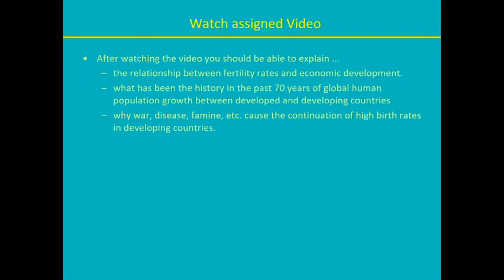After watching that video, you should be able to explain the relationship between fertility rates and economic development, explain the history of human population growth in the last 70 years between developed and developing countries, and also explain why war, disease, famine, etc. cause the continuation of high birth rates in developing countries. It's not a solution, it just prolongs the problem.